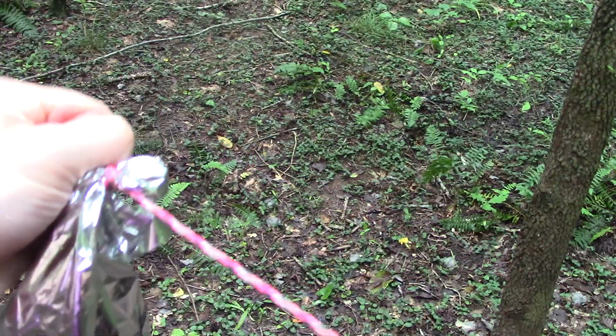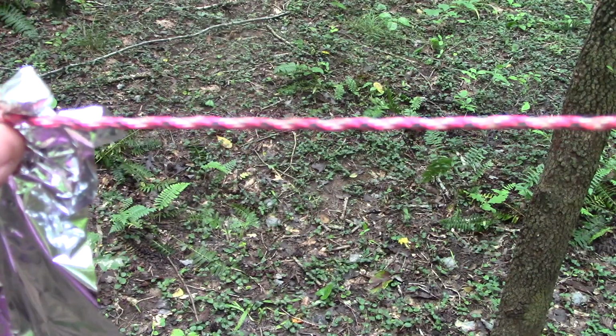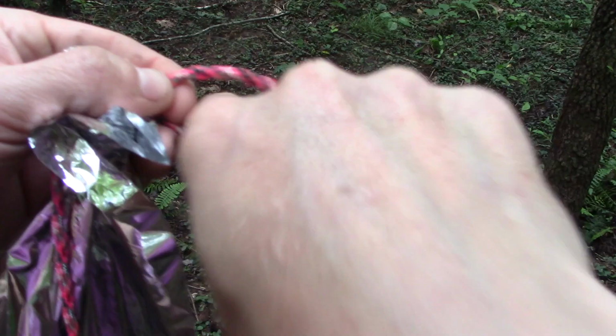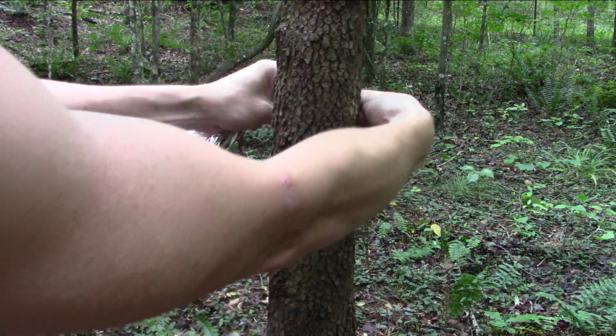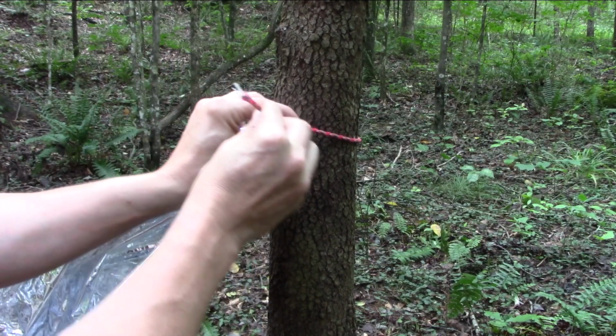And pull it tight. Now what this does is it gives me a tail here. If I want to tie it off to a tree, I can tie it off to a tree. If I want to stick a stake through here for the backside, I can stick a stake through there for the backside. Now to attach it to the tree, I can take my loop, run it right around the tree, just like this.